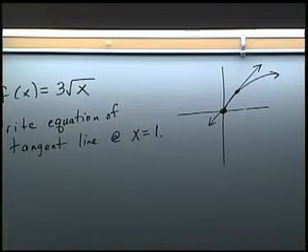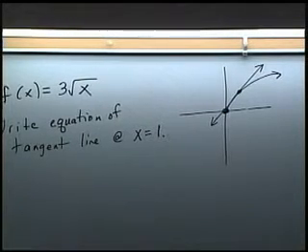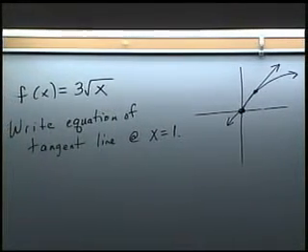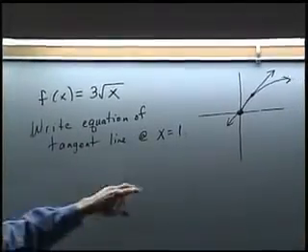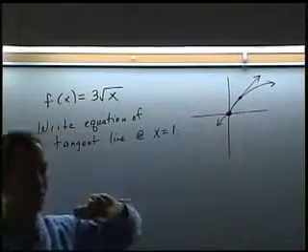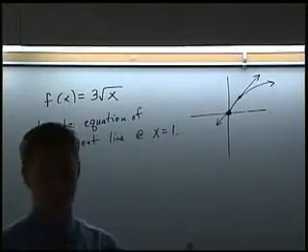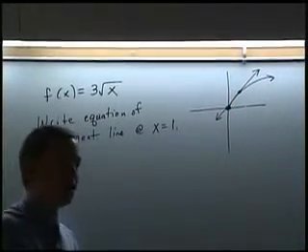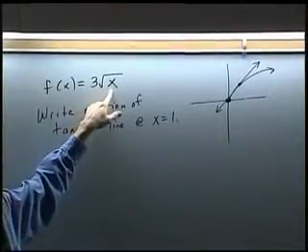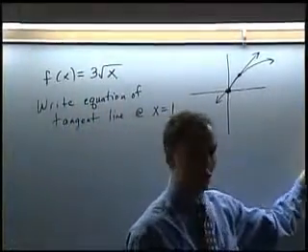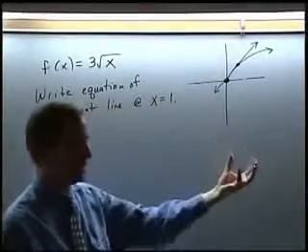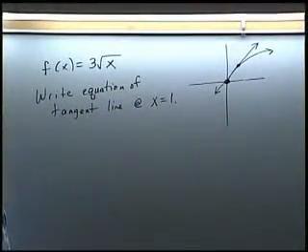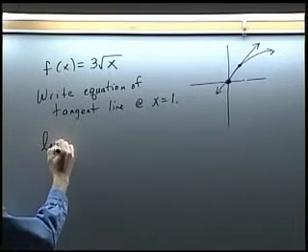Okay? Because again, when we get into the applications of calculus, this equation, we will need to know what it is. Okay? All right, now, in order for me to write the equation of a line, I have to know 2 things. One of them is the slope. And how do I find the slope when I'm given an equation? Well, we find its derivative. Okay, so that's how this all ties together. We still need to calculate this difference quotient because we need to know the slope. Okay? All right, so again, we will set this up.